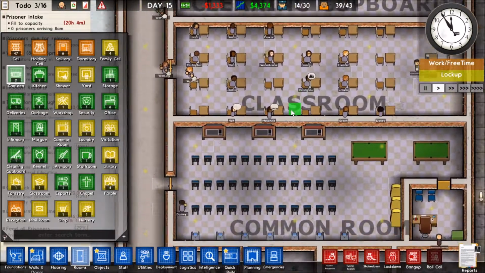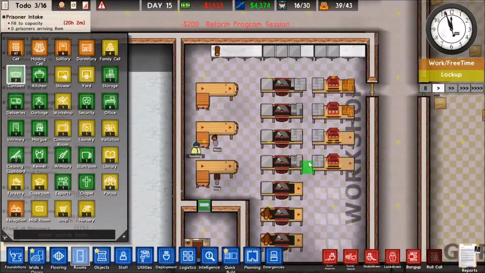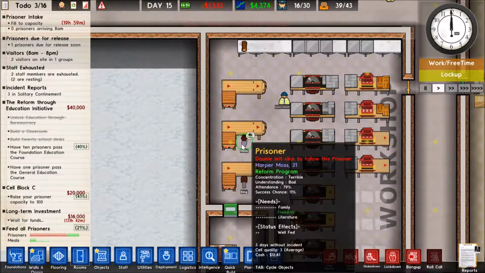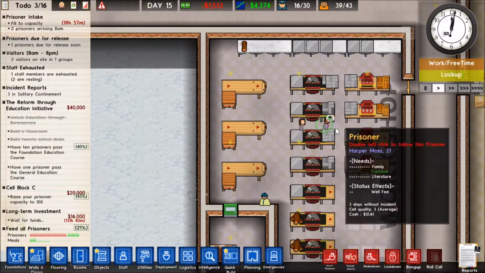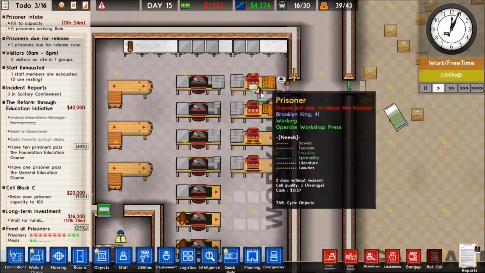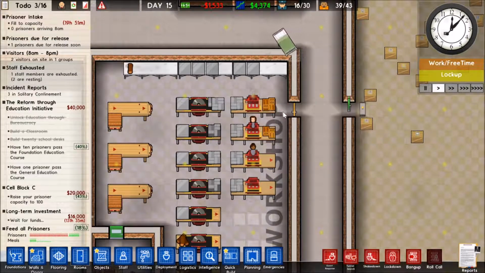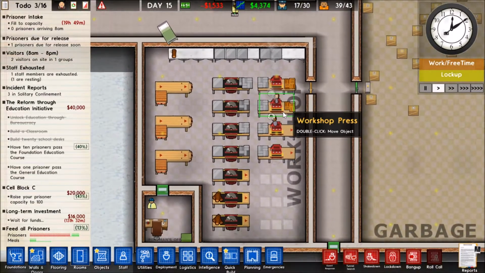We have a bunch of people taking the educational classes, so that's a good thing. He's still teaching these two over here. Hopefully one of them learns how to build a bench. I don't know if they did. She had a saw on her. Okay, well, they're going to go work over at these machines, which I guess is not the end of the world. I sort of do want them working at the different machines.